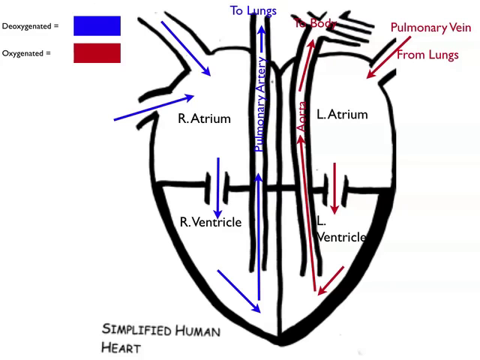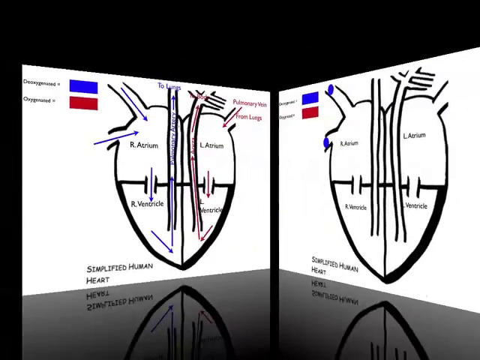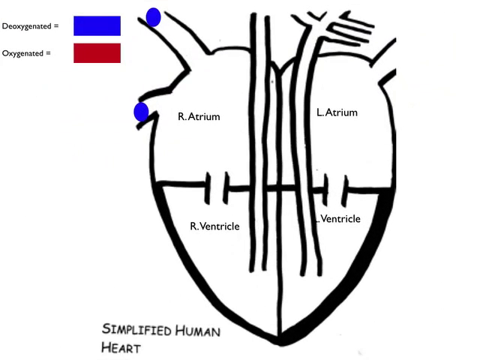That blood's headed to the body. So again, this is the pattern. We have the right atrium, right ventricle, lungs, left atrium, left ventricle, body. If we follow just some blood cells, we could trace their path. You don't have to write anything, but just watch. So these blood cells are coming from the body to the right atrium, right ventricle.